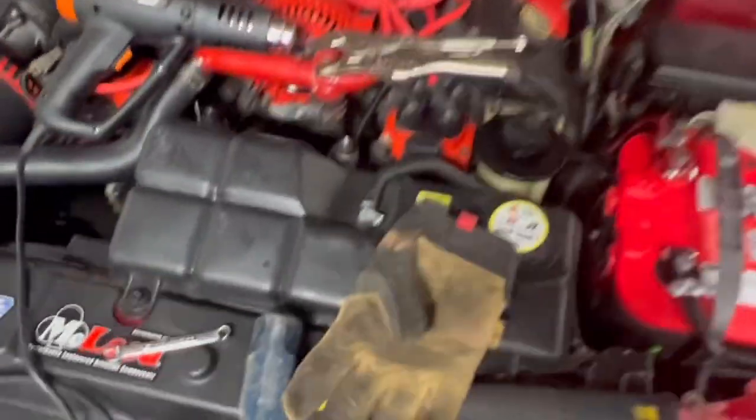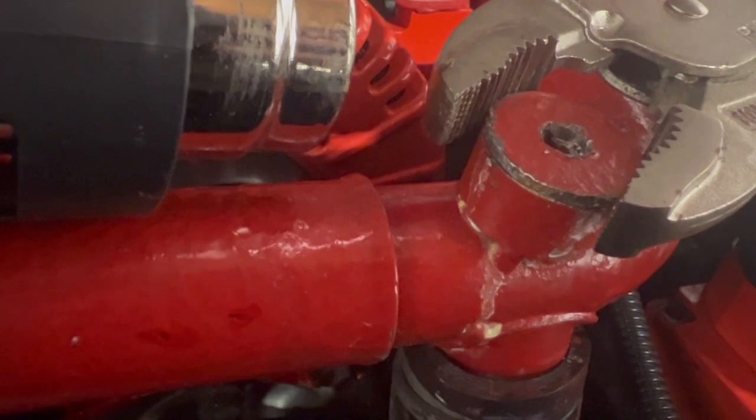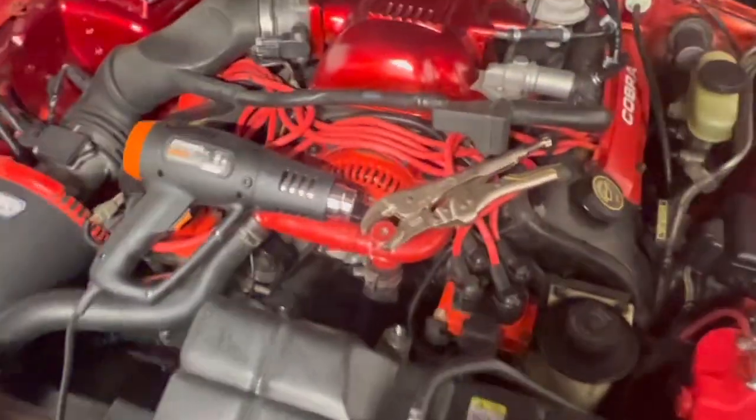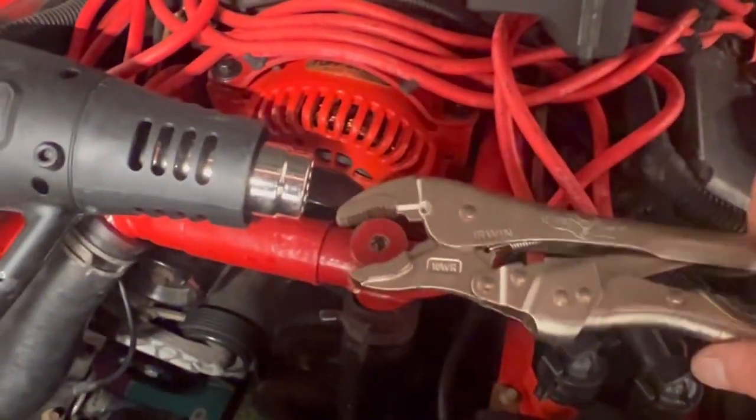All right, so unfortunately, the T50 bit did not work. I tried it with the wrench and with the ratchet, and it just stripped. So what I did was I took some vice grips, and it took me a while to get it to where it could grip on there and just grab that edge, but I got it. Let's go, baby.